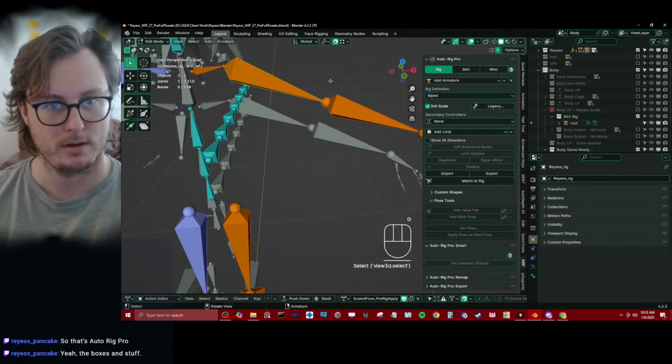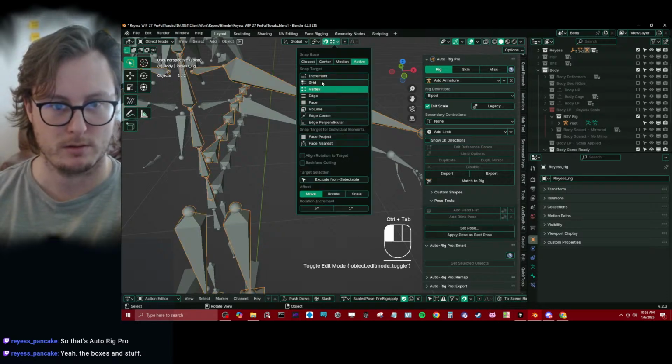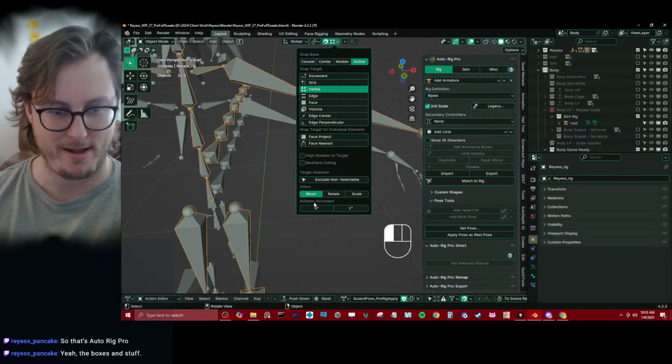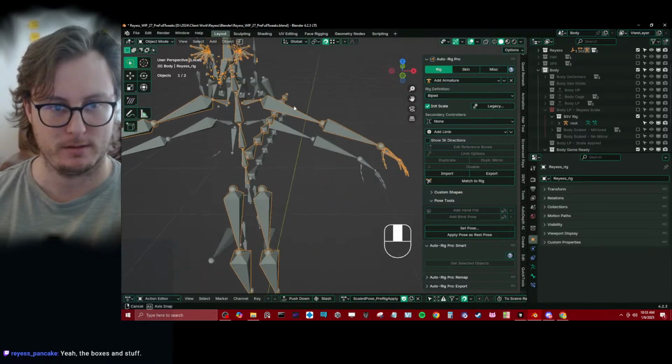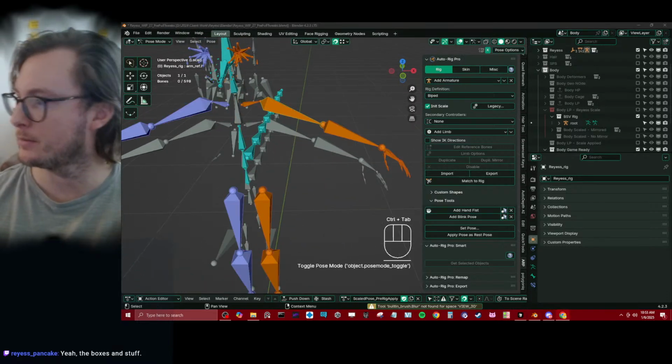Doesn't snap. Grid, vertex, edge and so on. Really? That's a bummer. Look that up.